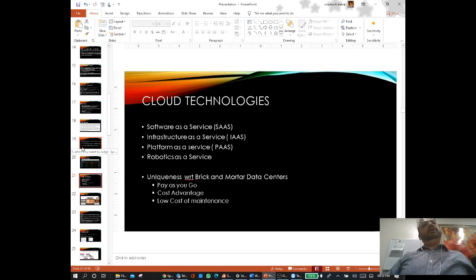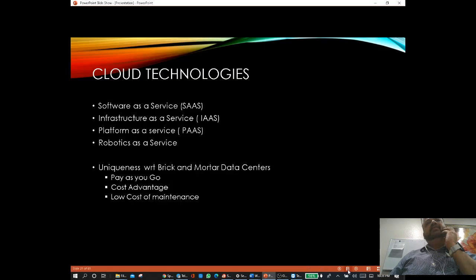All right, gentlemen. So moving on, we basically wanted to discuss more about the cloud technologies. This has already been discussed earlier by my friend Prashant, and I just wanted to touch upon this. I wanted to spend some more time on an important topic, which I wanted to focus more on. So here I just wanted to share that mainly when we are talking about the cloud technologies like software as a service, infrastructure as a service, or platform as a service. These days there is also robotics as a service which has evolved.